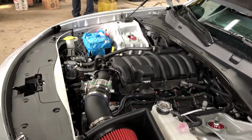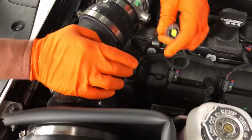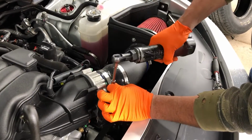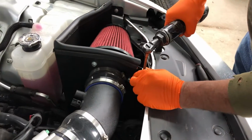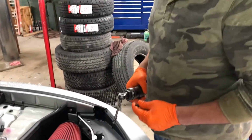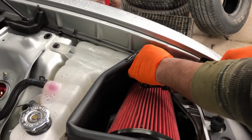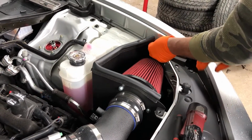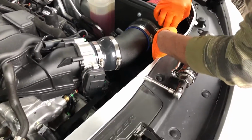Back to the front of the car, step two, we're gonna unplug the air intake sensor, which is in your intake. There it goes. Just gonna use an 8mm to zip these off. Lefty loosey. Yeah, it's the factory bolt that they actually reused. So again, this is gonna be a little bit different for you guys with the stock air box. You're just gonna have to remove your stock air box.